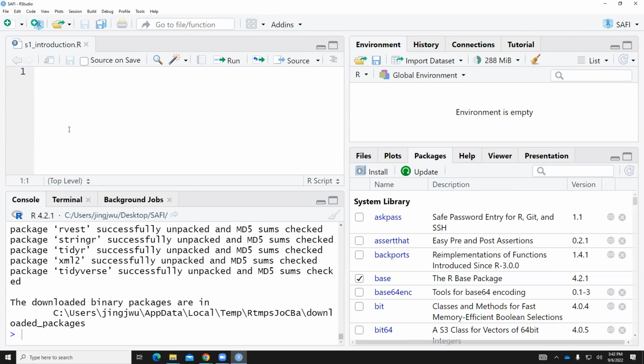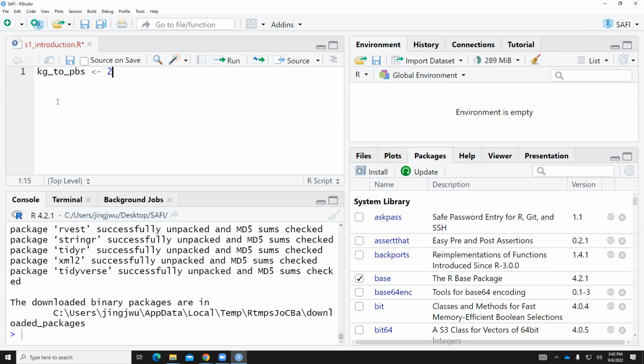So the first example we are going to see is converting kilograms to pounds. We know that a value in pounds is roughly 2 times the value in kilograms. So we create a variable called kg2pds, and we assign the value to this.